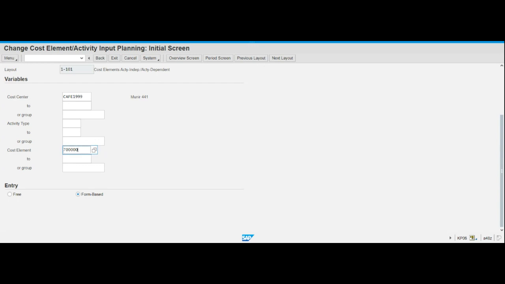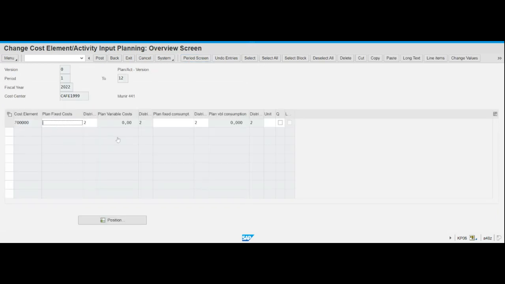Then we have to click on the overview screen to enter the data here. Right, so this is the labor expense account number which we enter. Leave here, make sure everything is blank. Only on the overview screen we have to enter our fixed costs for labor expense in cafeteria. Remember, there are two costs, right, for purchase services and for labor expense. This one we are entering for labor services for cafeteria, which is 60,000.